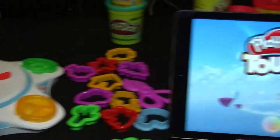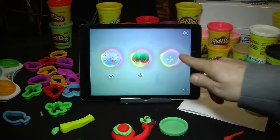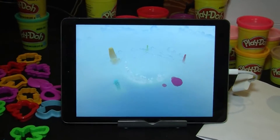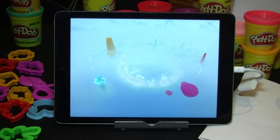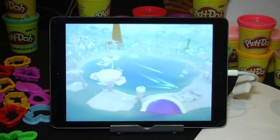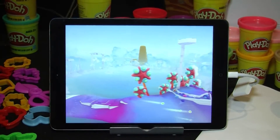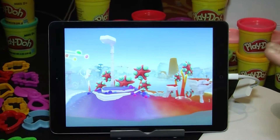What we see here on the digital device is the world of Play-Doh Touch, and we're gonna open it up. We're gonna start a new world, and here it's kind of like your own unique world. We see these sparks flying in — those are sparks of inspiration, giving you a little peek at what can happen and how you can fill out this world. But it's gonna be your own creative potential that's gonna bring this world truly to life.